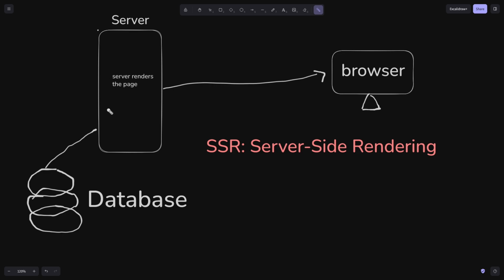So when the server finishes rendering these components, it will send them to the browser, and then the browser will render the remaining components that are client components. So for example, if your web page is not going to interact too much with the user, like there are no forms or something like this, then you can use this approach.